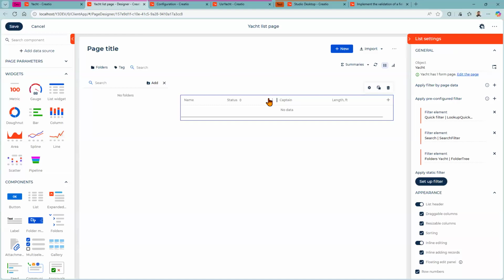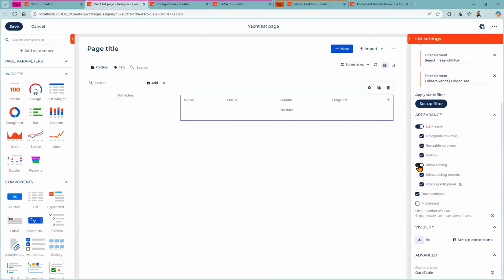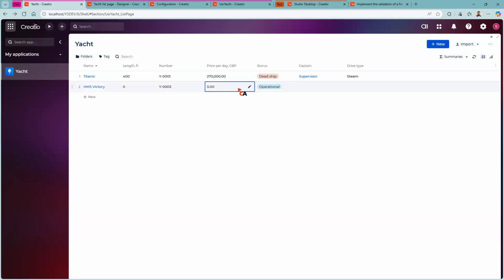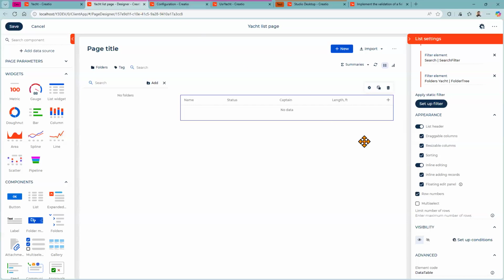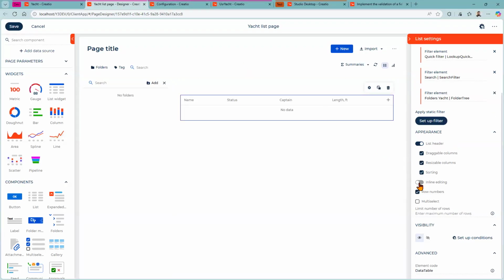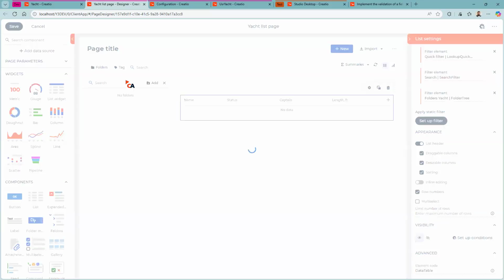So instead, I will reconsider allowing inline editing, which will automatically disable adding new records, that could be disabled separately, and also the floating panel, because that one is only necessary if you are modifying more than one item simultaneously. So the floating panel will also become redundant. And it's very simple, just simply switching inline editing and save.